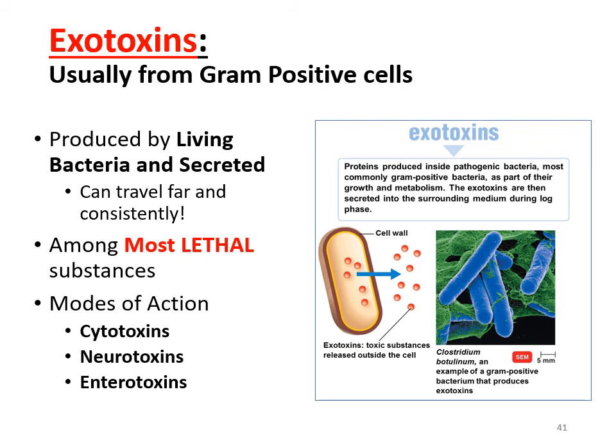Neurotoxins, another example of exotoxins, are also very lethal because these guys interfere with your neurological signals. A big example of this that I want you to remember is botulinum toxin, the toxin from botulism, and remember tetanus. So botulism and tetanus will produce neurotoxins. Since they're targeting the neurological signals in your body, they'll block things like acetylcholine and cause paralysis.